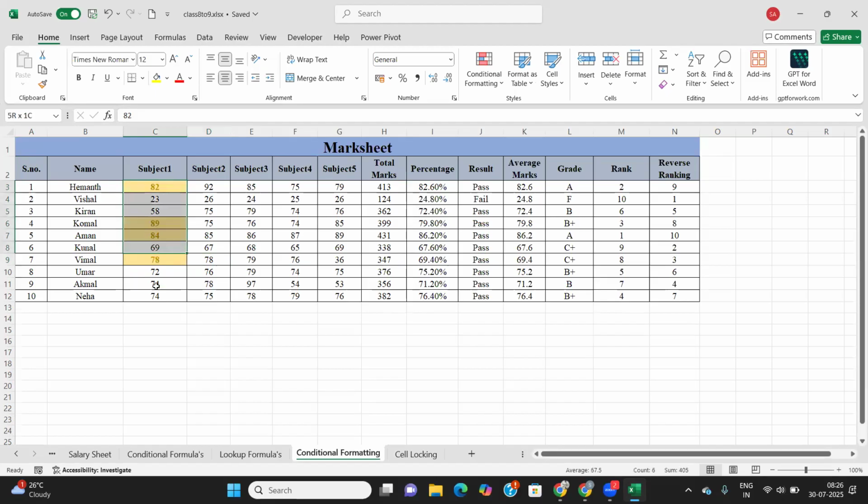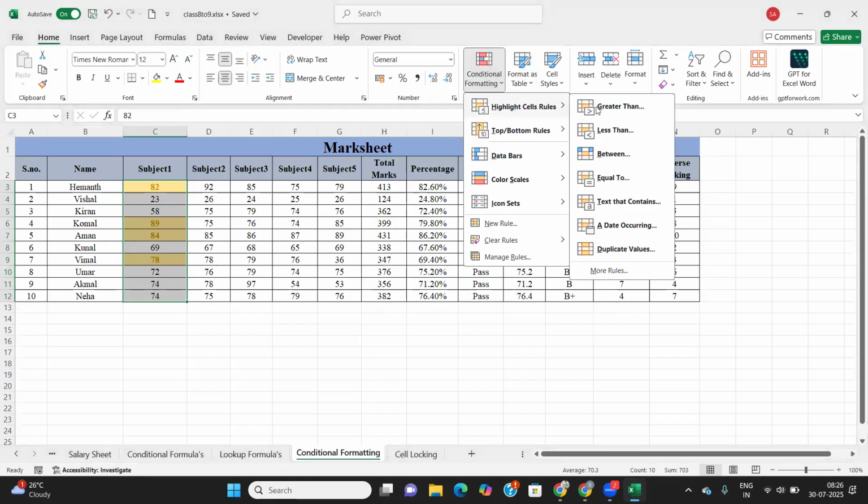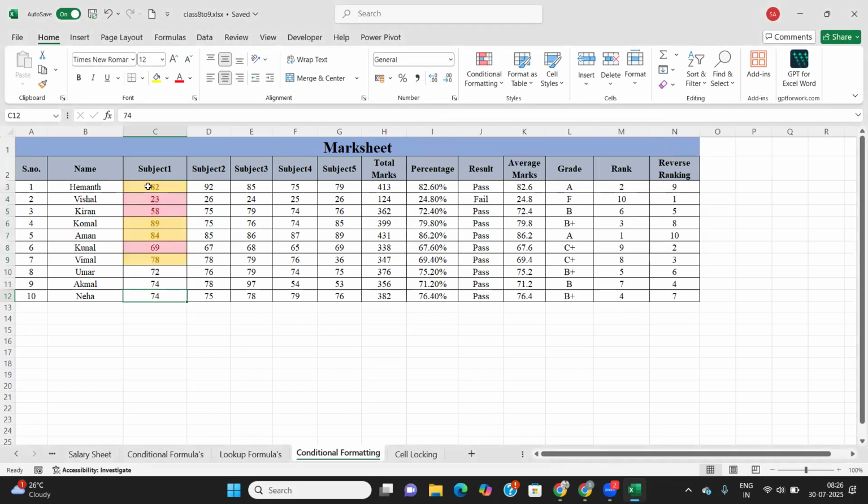And in this section again, we can use the lower formatting right here. Suppose here I want to apply the formatting for less than values. Suppose less than 70, I want to highlight this. And for this purpose, I use a light red fill. You can also use a custom format if you want. Here we use a light red fill. If values change in this conditional formatting, your formats will be applied automatically. Simple way.